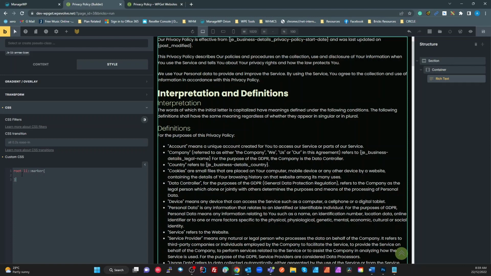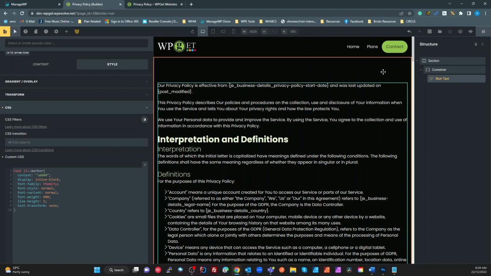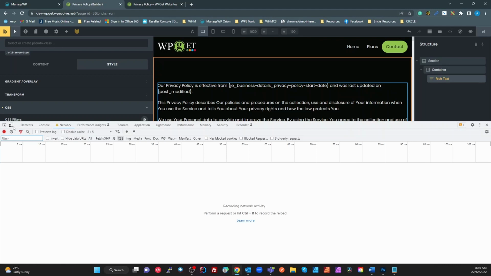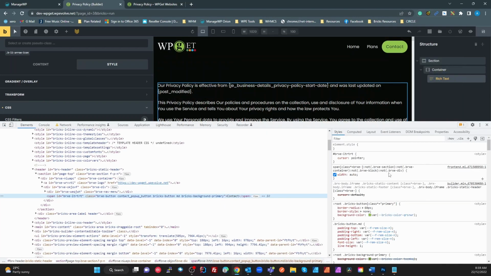We want to paste our rules in here that we just put into the Notepad document. Just going to tidy that up a little bit. Okay, so there we go. We've already got our icon there. Now I want that to be the accent color. Now I know this button's the accent color here, so I'm going to just press F12, use my selector, go to that. Okay, it's using that for my accent color.